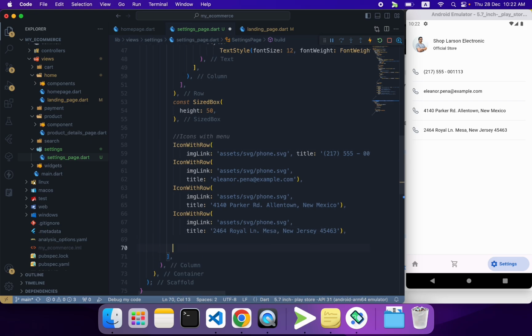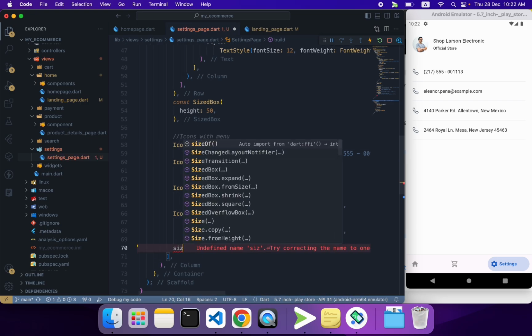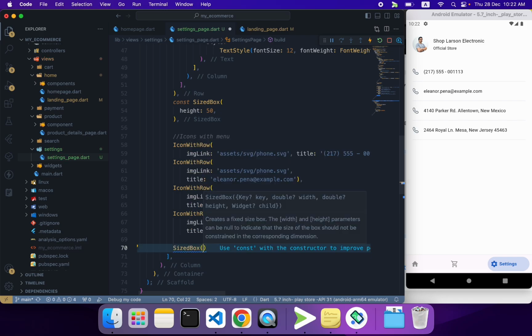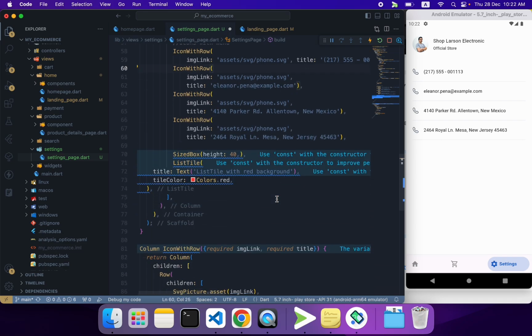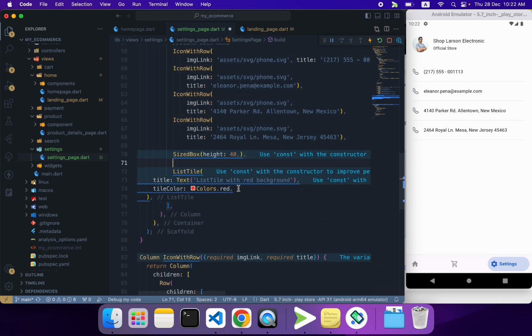After that, we can take some spacing, and right after that spacing I will paste the list tile that I have just copied.